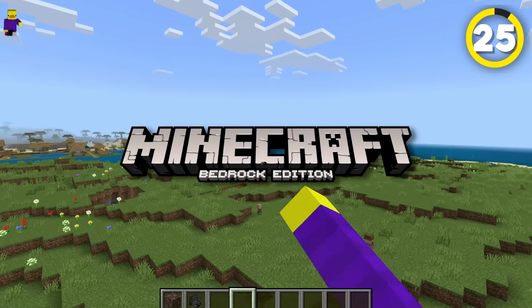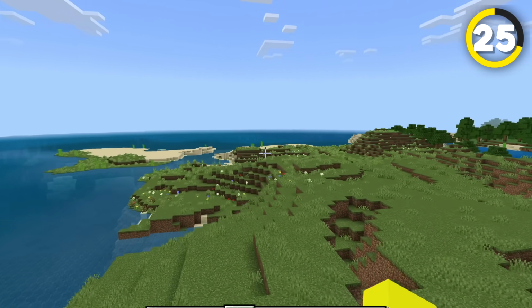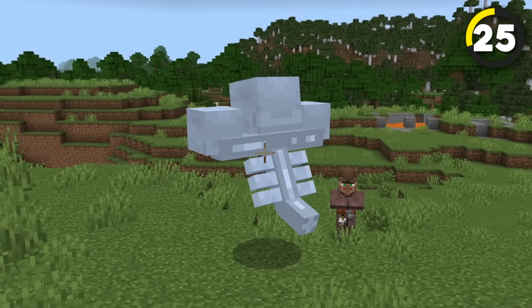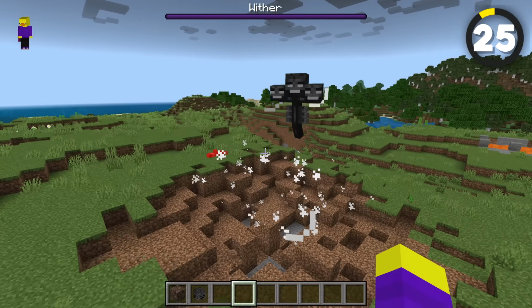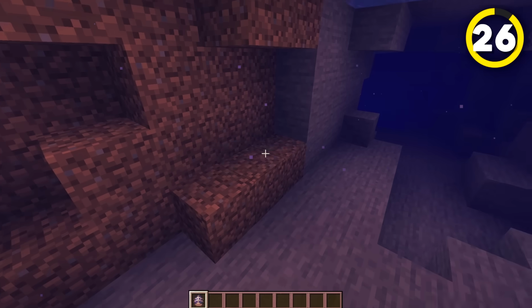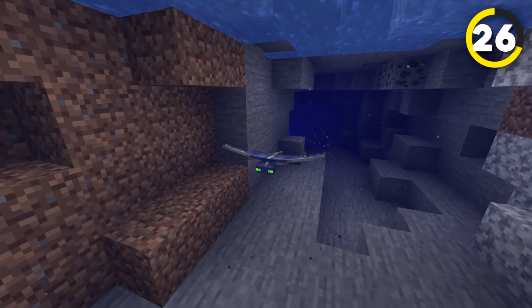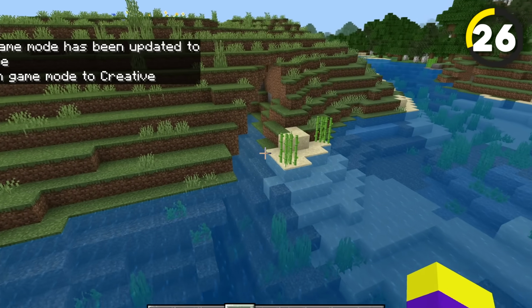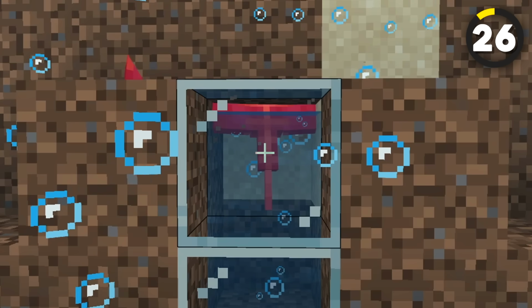The wither on Bedrock is actually a lot more powerful than it is on Java. That is because the Bedrock wither has double the HP, and it glows white when it's spawned. The white doesn't make it any more OP. If you ever wanted to waterboard a phantom, you will be sad to find out that phantoms don't take water damage on Java. But if you play Bedrock, I have good news. Phantoms can actually drown on Bedrock.